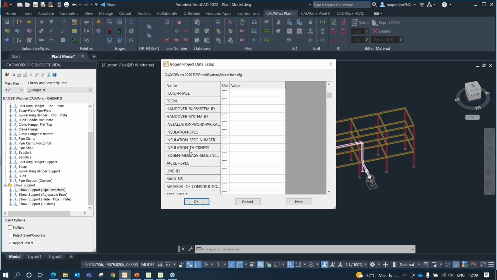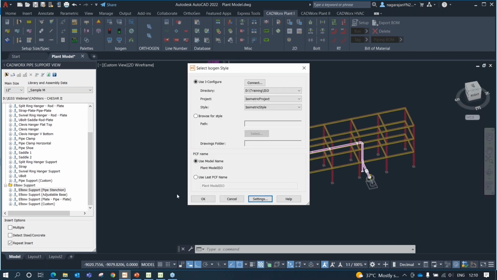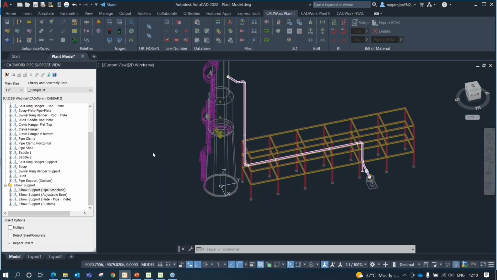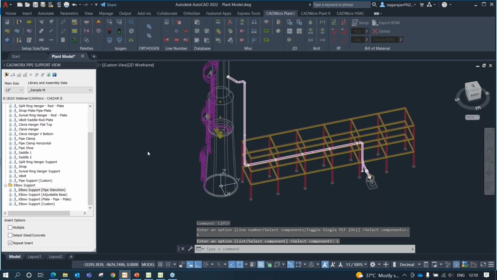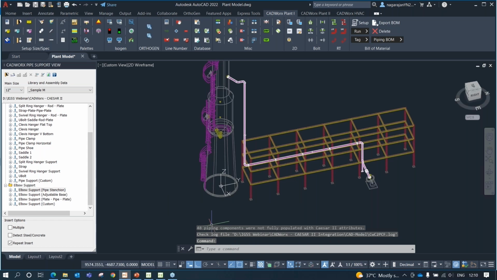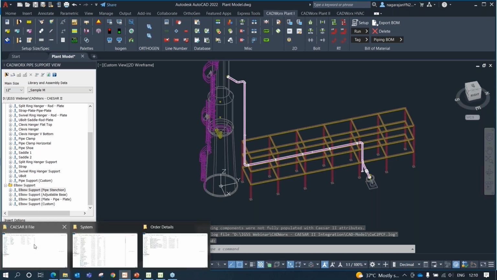Whichever is required to be transferred to the stress engineer, only that data you can utilize, because the other data are meant for the inbuilt Isogen, for a CAD engineer who wants to generate the isometrics within this CAD interface. These are the other attributes which you can use, and there are lots of other attributes which you can link with different components. So I'm just using these 4 details and say okay. Line number list, this is the only line number, say okay. So the line number with the components has been created in my model.